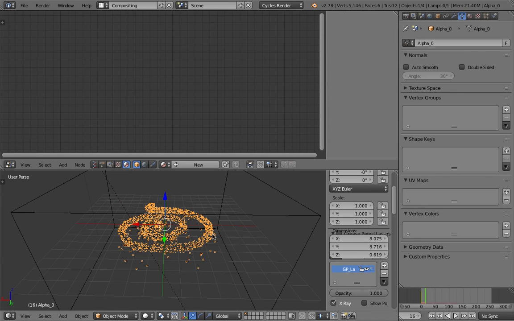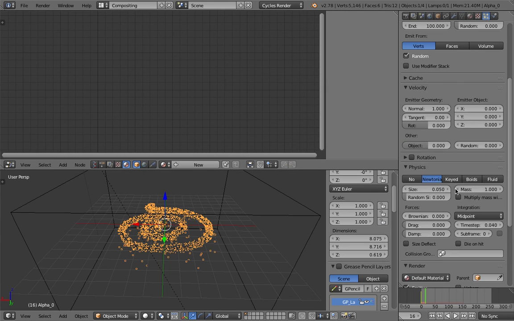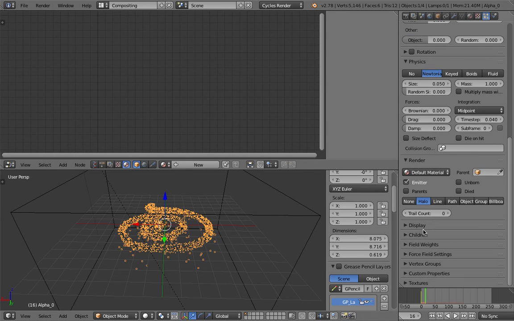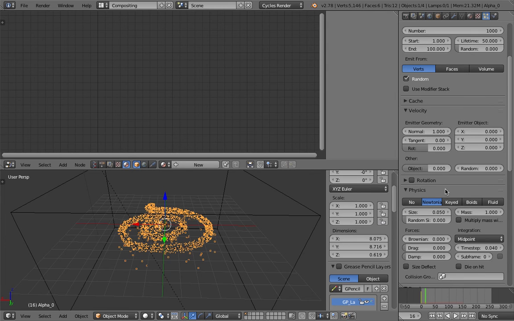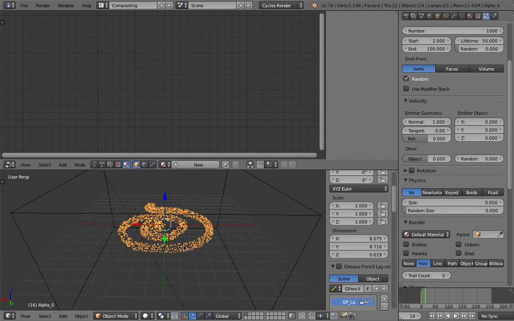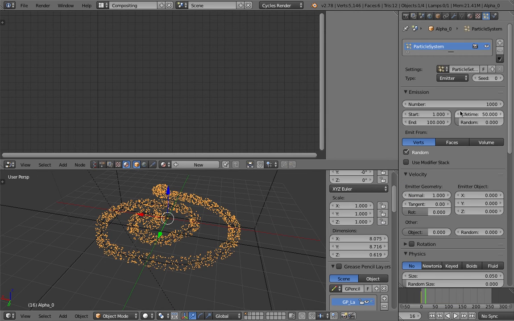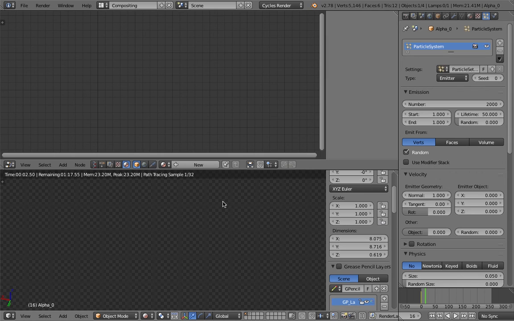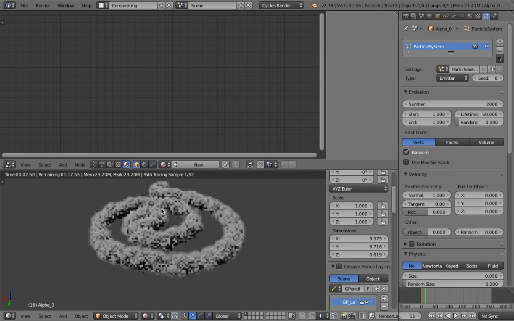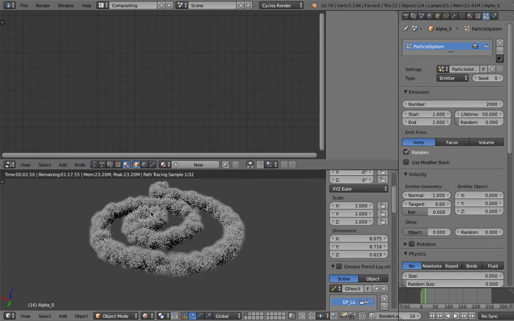It's actually pretty fast. I'll go to particles and turn off the gravity. Turn off the gravity there, and then emitter turn off Newtonian. If I turn off that, now the particle doesn't have any kind of dynamics, so that's okay. Numbers. Let's say we emit like 2000 particles. Still pretty fast, and it's quite nice looking result, really.